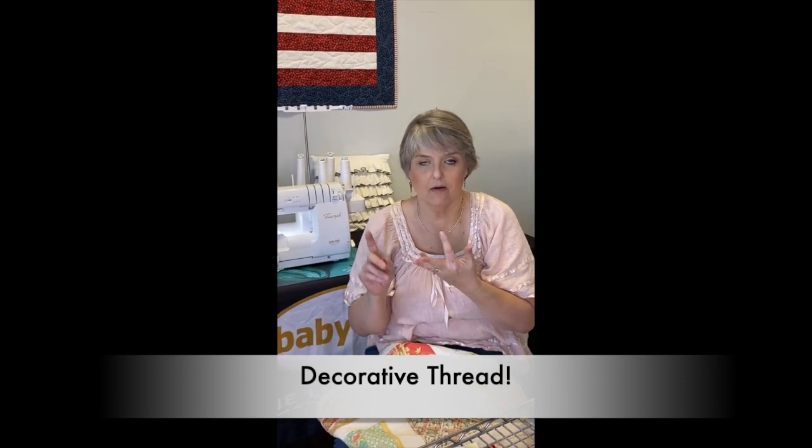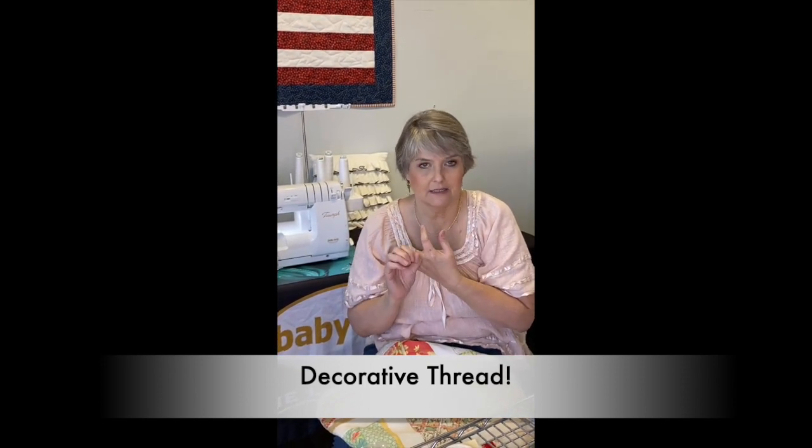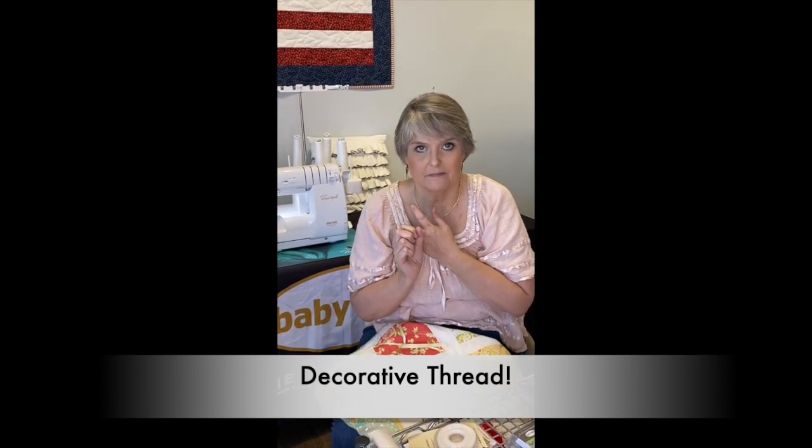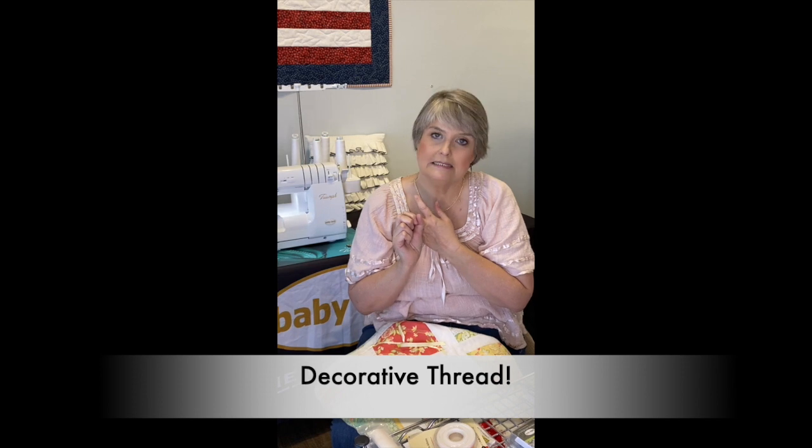And then the very last thing you need with your serger is lots and lots of fun thread, because you don't want to be home after 3 o'clock on Saturday, Sunday, or Monday and have an idea of something to do with your serger and the shop be closed. So you need to invest in decorative thread.